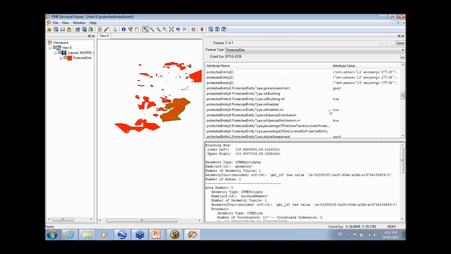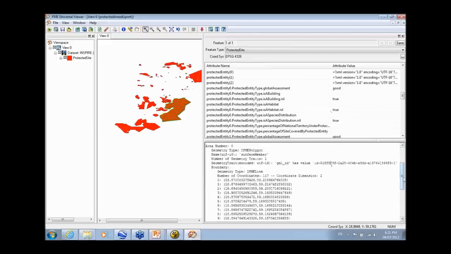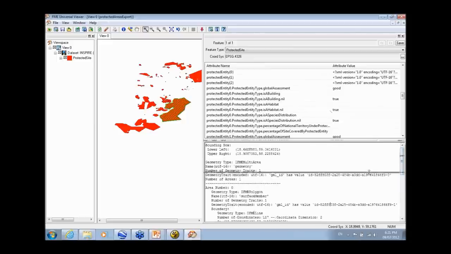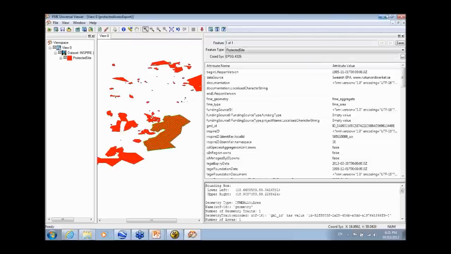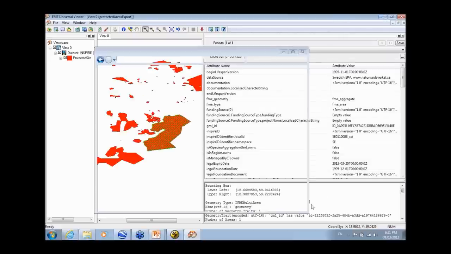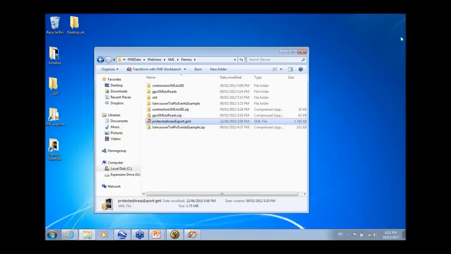And I don't even need a workspace anymore. Great. You can see also all of the IDs and stuff are embedded in the geometry if you need that sort of thing. Excellent. Okay, thanks, Dean. That's very good there. And I'm going to take that back from you now.